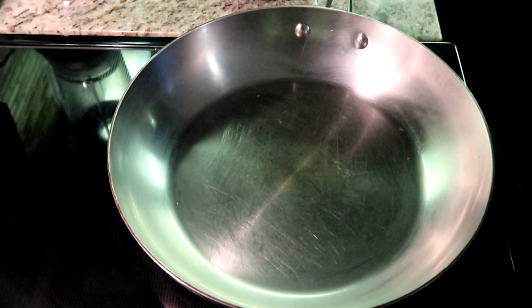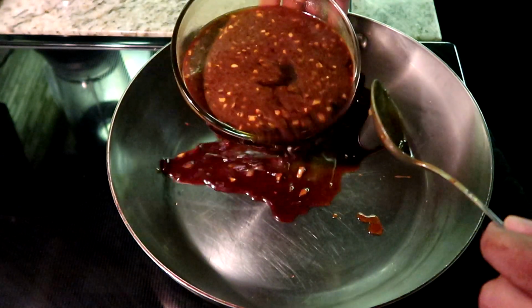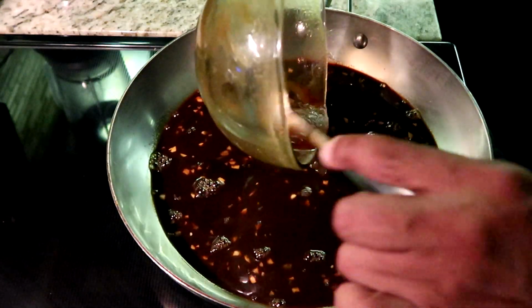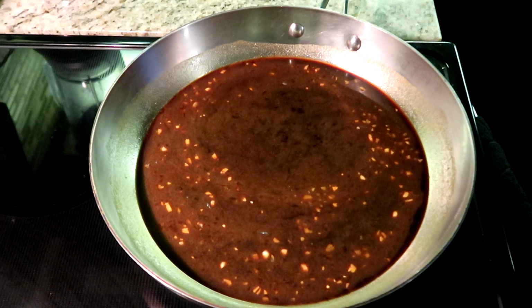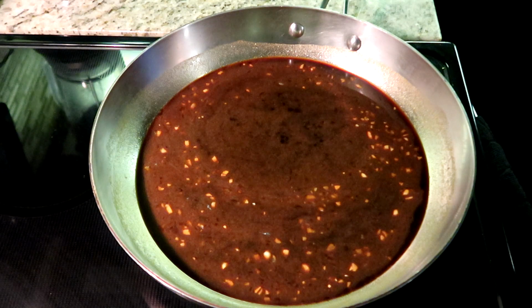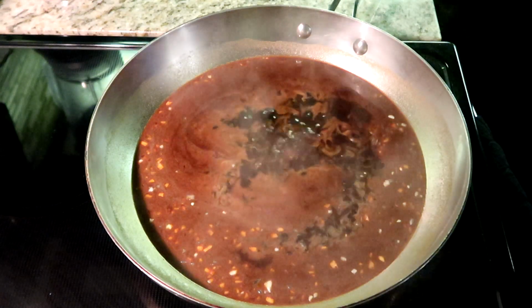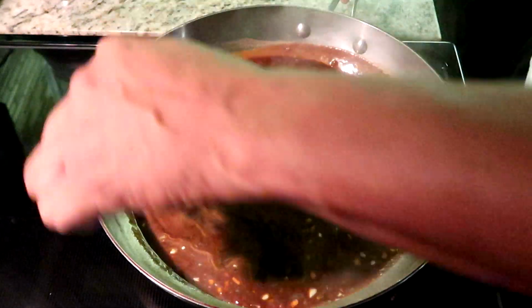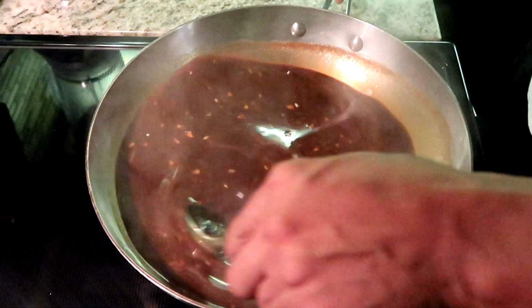All right, so what we're going to do now is start preparing, or cooking, our teriyaki sauce. The teriyaki sauce that you already prepared, you want to pour into a pan. And once you do that, you want to bring that mixture to a boil. Once it boils, continue stirring for probably about a minute. Then reduce your heat and allow it to simmer for about 2 to 3 minutes. And once you do that, we're going to move on.